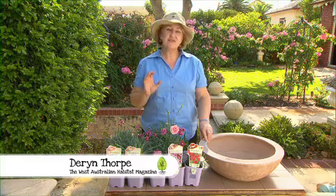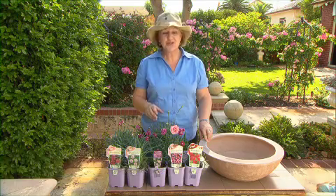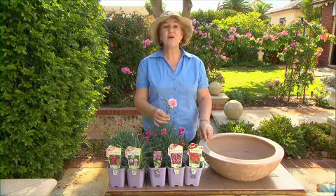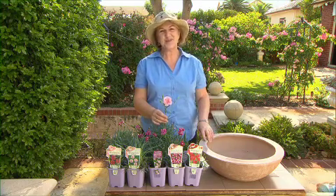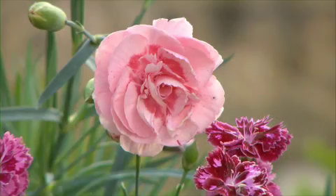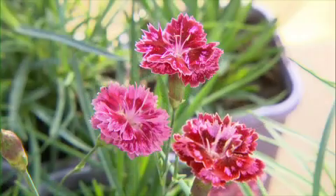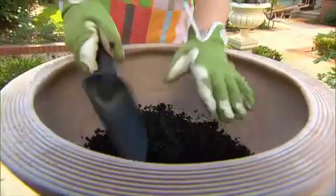If you're looking for some tough and pretty little plants for your own garden, you can't go past these beautiful Dianthus. They're grown by Swan Valley Nursery and they're available now at your local garden centre. These plants are ideal for Perth gardens, as they are drought-tolerant, fuss-free, and look amazing as edging plants, or in this bowl that I ordered online from Pot Palace.